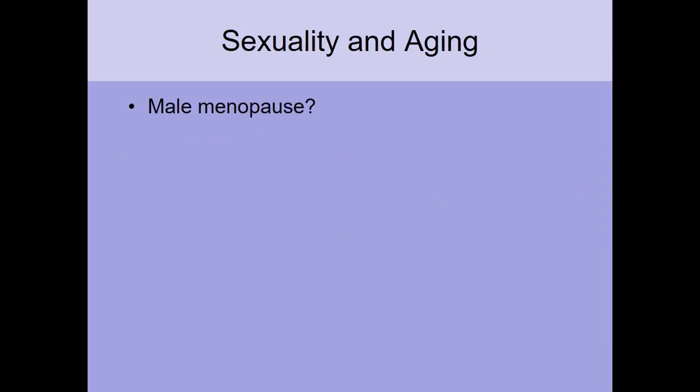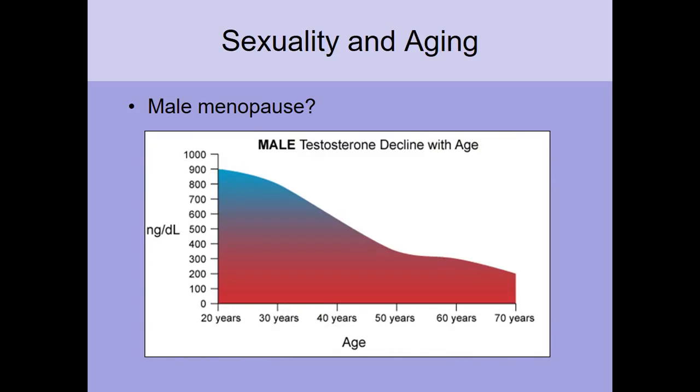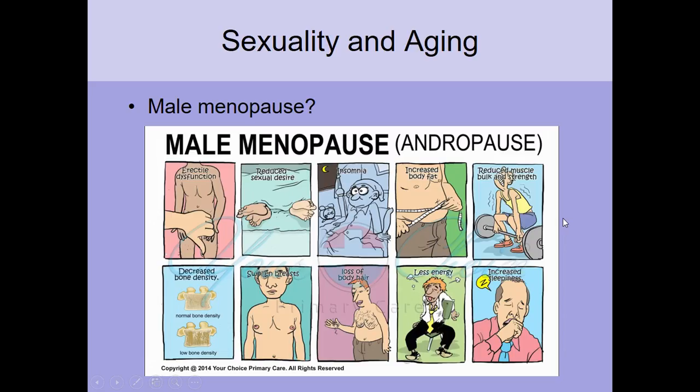What about men? Do men go into menopause, or as we like to call it, manopause? Men do experience a decline in testosterone with age. So you see, men are at their peak testosterone levels at about age 20. It stays pretty stable into about age 30, and then it just starts a slow decline over the period of middle adulthood until, in older age, you're experiencing about a third the level of testosterone that you had when you were at your peak. That's a huge difference from what women experience, which is like a cliff of drop off of estrogen.